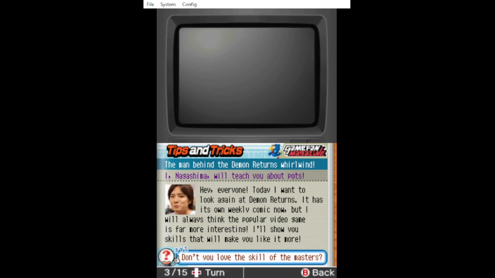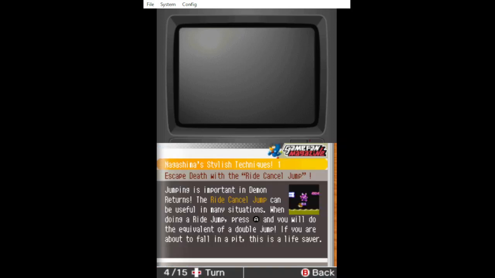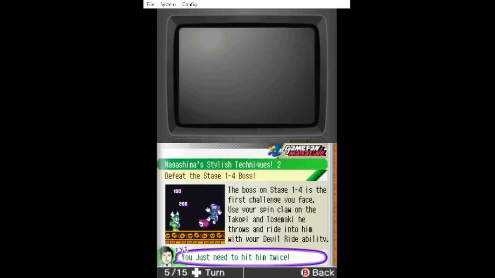It has its own weekly comic now, but I always think the popular video game is far more interesting. I'll show you skills and make more time. Jumping is important, if you don't, then you blah blah blah. Wait a minute, what? When you're doing a ride, oh yeah. So 1-4 is the first round your face, use your spin claw to spin claw up on the taco pie and tug to go Maki. He throws a ride him into your double ride ability.